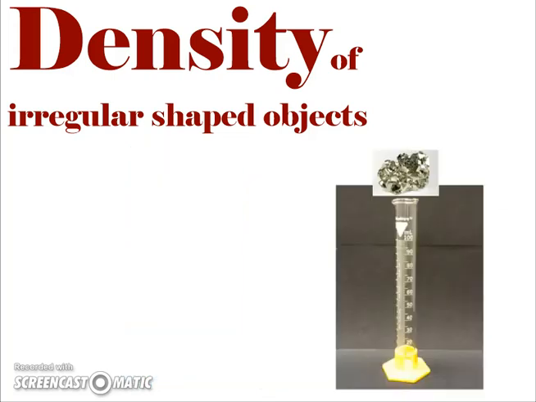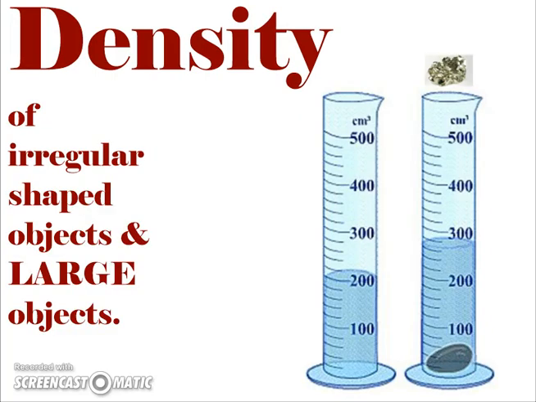Anyway, what if that piece of gold is too big and you can't find the volume that way? What would you do? Well, you could use bigger graduated cylinders because I've got a lot of them, but that graduated cylinder is not precise enough. Each line goes to the 10, so you'd only be going one more decimal place beyond the calibration of 10, so you'd be going to the ones, and that just isn't good enough. So there's another way to do that.